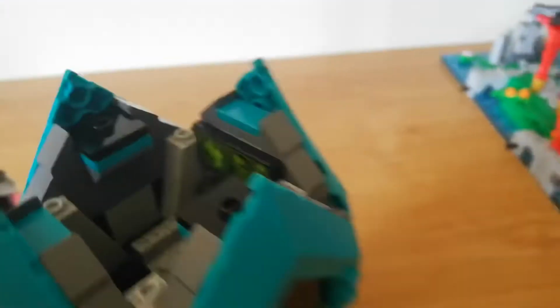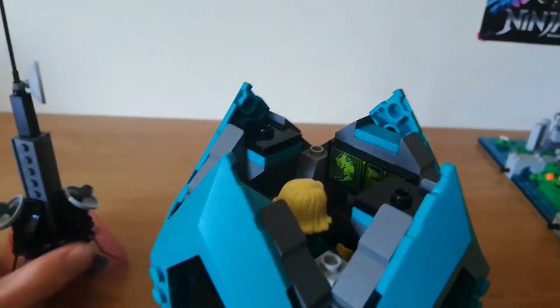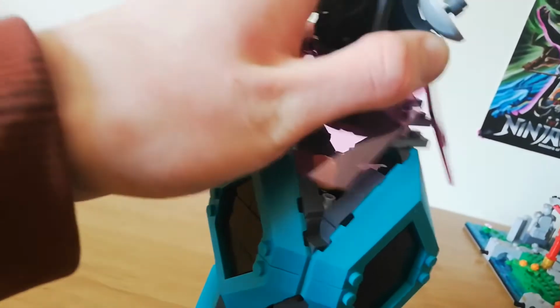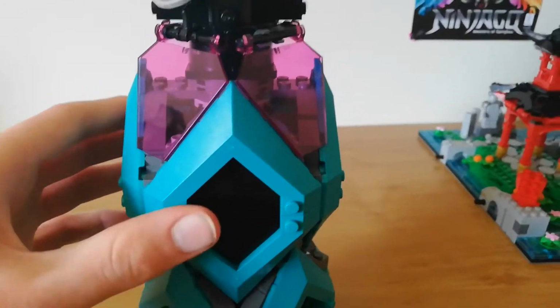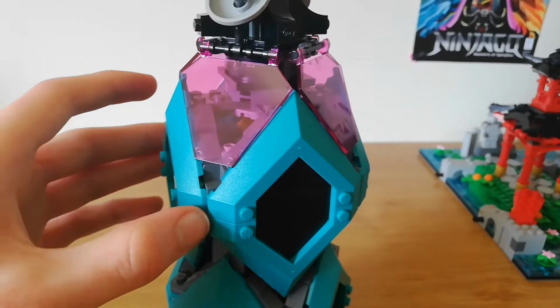And there's a little seat as well, and if you just want to fit a minifigure in there, that's going to be pretty easy to do. So I just have Katrina here, and she just fits into the seat, and there she is. And then this should go back on pretty nicely. It can be a little bit difficult to get fitting in. And there you go. So maybe not the easiest thing to put on, but that is when you're doing it one-handed after all. It should be no problem with two hands.